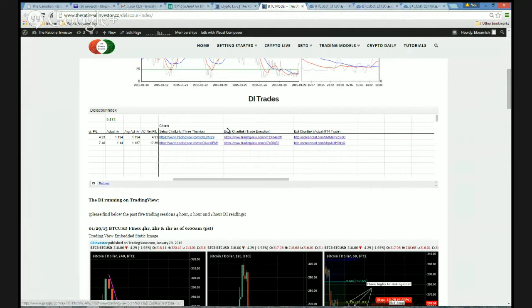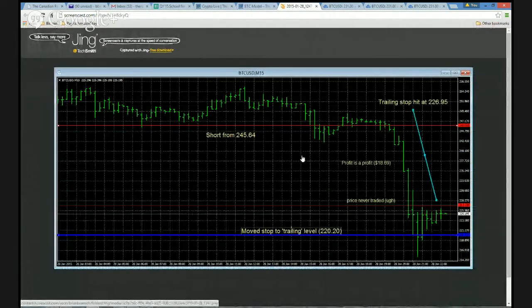And then finally here, so that was the setup. The DI gives us the signal. Then the actual trade setup itself and the levels, risk reward, etc. And then here is usually where I post the exit, whether we get stopped at a loss, stopped at break even, stopped at trail, or we hit our target. I post this, and here is sort of the MT4 platform.